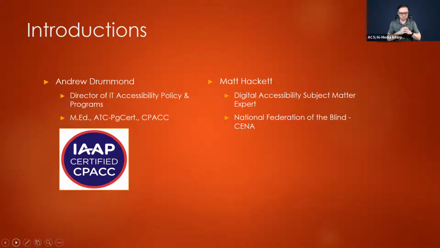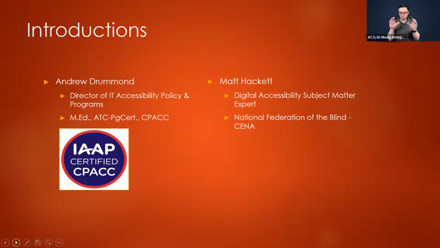Just to get going with introductions, my name is Andrew Drummond. I am the Director of IT Accessibility Policy and Programs. A little bit about myself. I went originally from the UK, went to school in London, which is the capital, and Leeds. Came to the US, did my graduate studies here. And I am IAAP certified in accessibility practices in relation to digital accessibility.